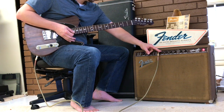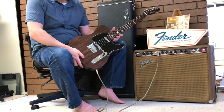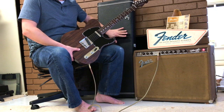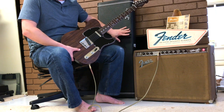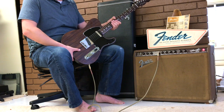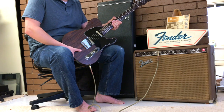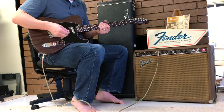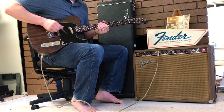This thing can really go if you want it to. So we have this for sale — comes with the original case right here. I do have a replacement COA from the custom shop that was ordered; the original owner filed away or maybe framed the original and lost it in a move. So we'll have that original COA with this — it's on order, takes a couple weeks to get here. If it's not here when you buy it and you want it, I'll just ship it to you later. Again, late 1960s George Harrison spec Rosewood Telecaster.